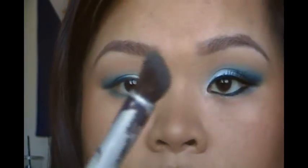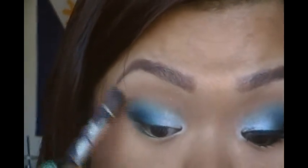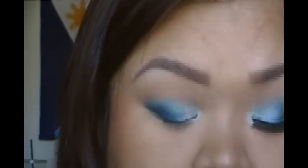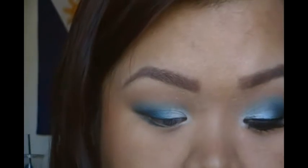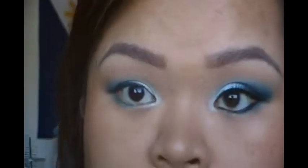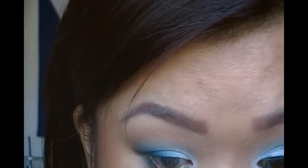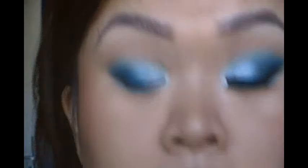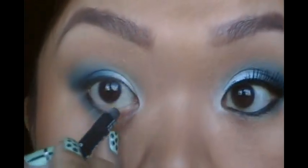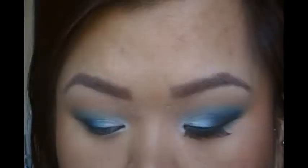I'm using this angled flat brush by Mark — you can tell it's really old but it's lasted me over 10 years. The color for my under eye and under brow is Sweet Cream by Mary Kay. Just highlight and blend that transition color out. Then with a pencil liner or whatever you want, line your waterline. Then set that with a black eyeshadow.